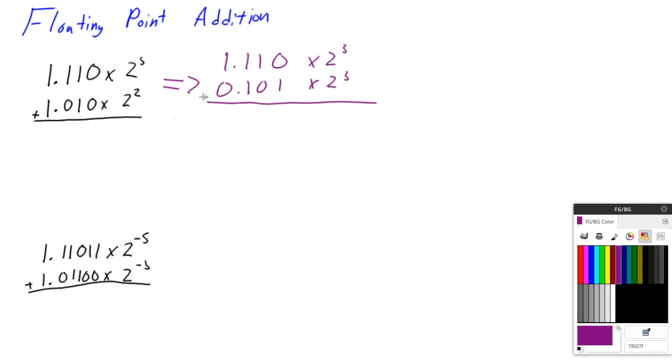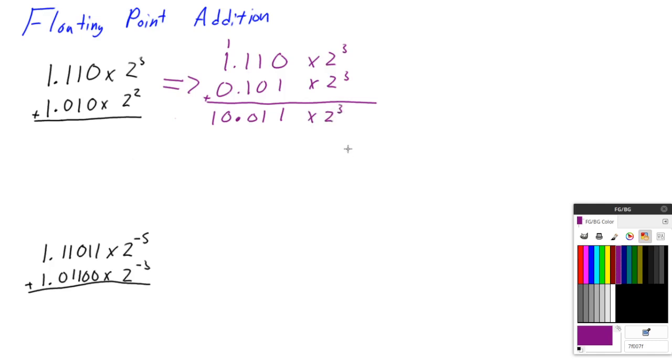And now let's add these together. So this is just regular binary addition. We don't even really have to pay attention to that decimal there, at least yet. We're going to drop it down and make sure we keep it there, but it's not too significant for our addition. So you got 0 and a 1, that's a 1. 1 and a 0 is a 1. 1 and a 1 is a 0 with a carry. 2 1s is a 0 with a carry. And we've got times 2 to the 3.